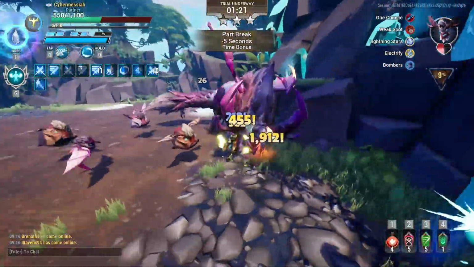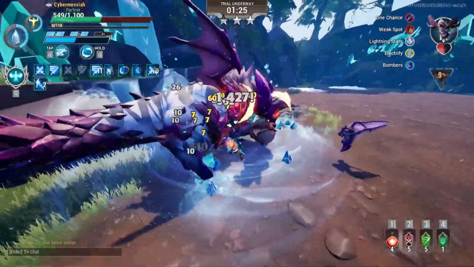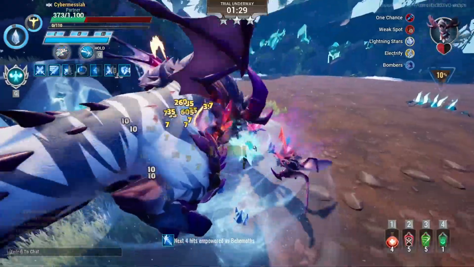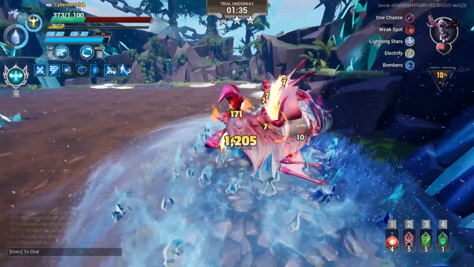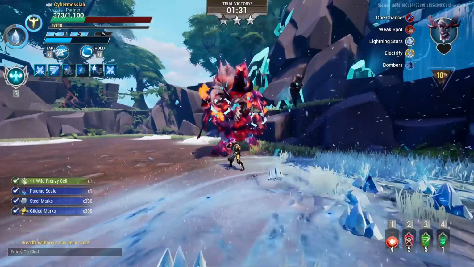And there's the part break, so you see how close we were. His weak spot's now on his head, which is a little bit hard to hit. It's one of the worst spots to get a weak spot on. But the great thing about laser is you can aim it and boom, 19k, big damage. And we're just going to focus that head again, looking for that part break. Easy peasy, part break, and then dead.